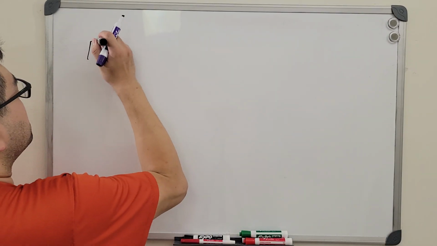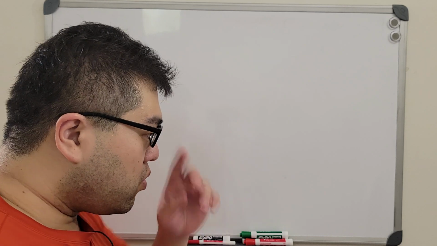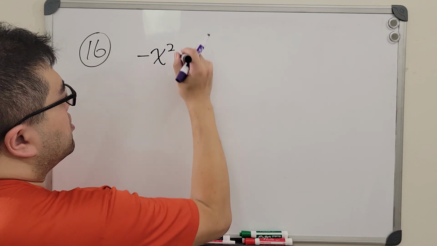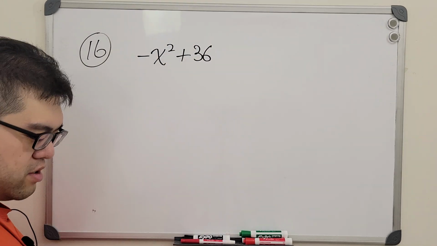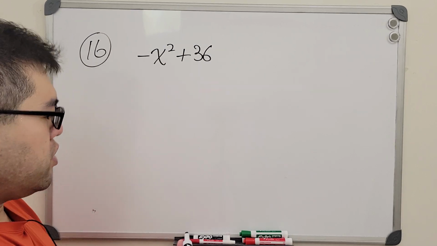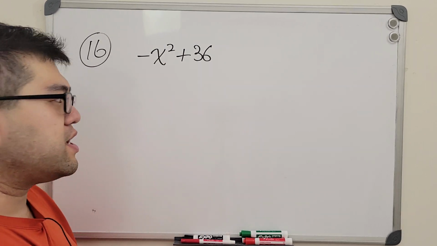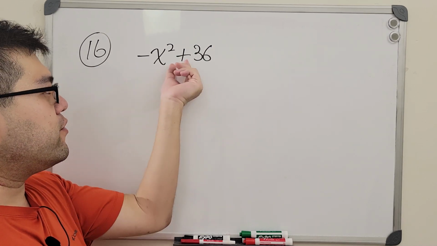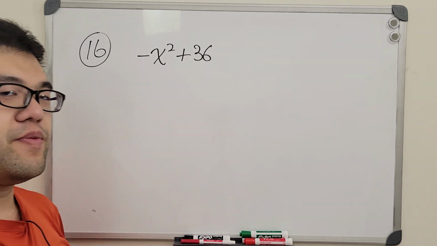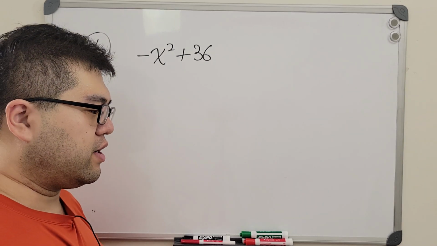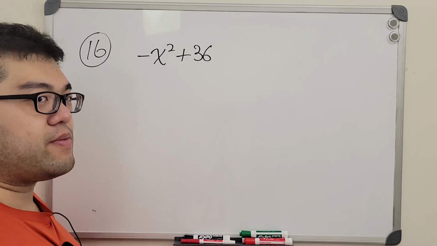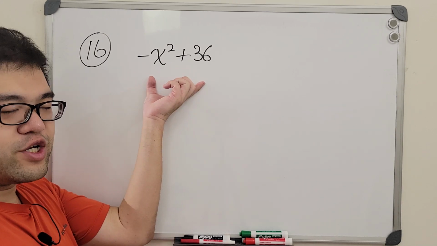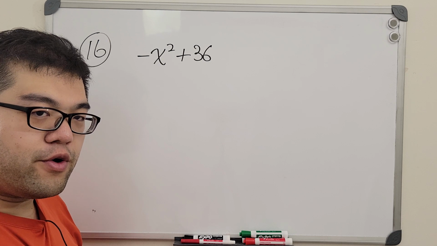Problem 16. We have this here this time. We have negative x squared plus 36. So now let's take a look. In problem 9, we just said that we need to be very careful on the sign, right? If we have a positive sign, we will not be able to factor out, because if we have a squared plus b squared, we do not end up with the same result as a squared minus b squared, which is factorable. So does that mean this expression is not factorable?